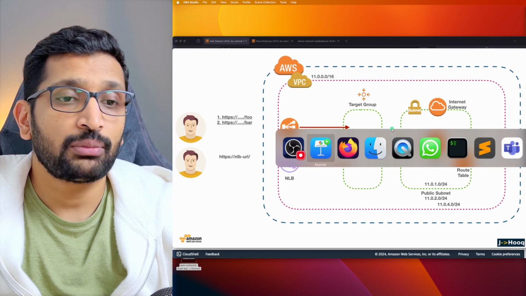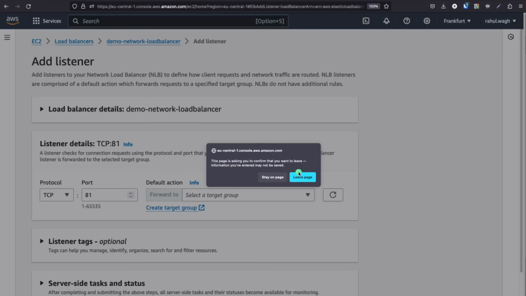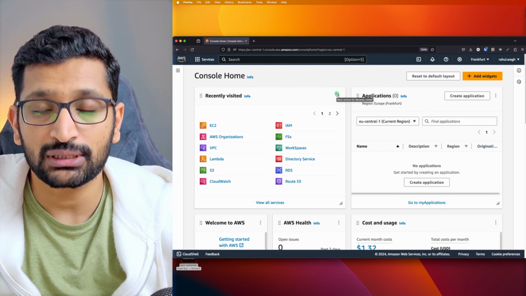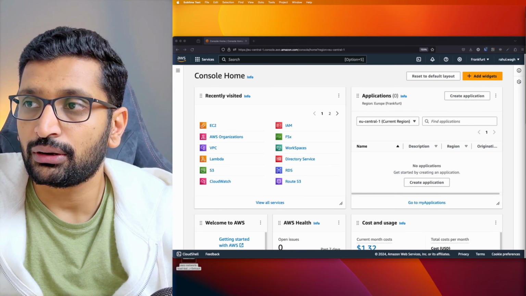I'll go back to my AWS dashboard once again, to the home page, and before that we need to modify a few things on our EC2 instances, which I'm just going to show you. I'll open a notepad over here.